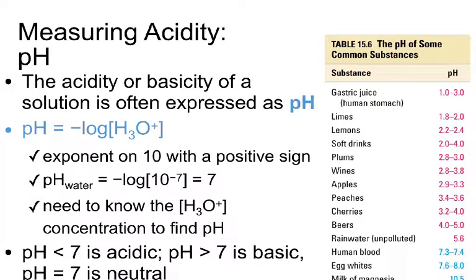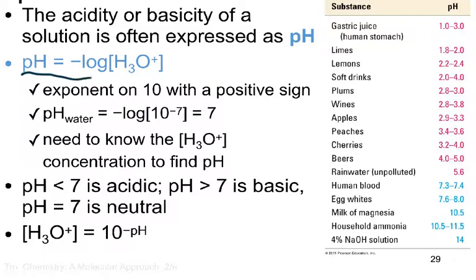Now we can use that to talk about pH. pH is a scale that's derived from the concentration of the hydronium ion H3O plus, and it can describe how acidic or basic something is. So the pH is the negative log of the H3O plus concentration. This lowercase p here always means negative log. The pH of pure water, I talked a couple slides ago about how the concentration of H3O plus is 1 times 10 to the minus 7. So the pH of pure water is 7.